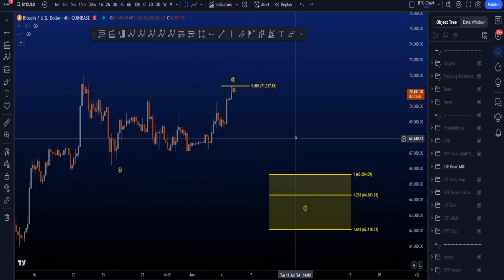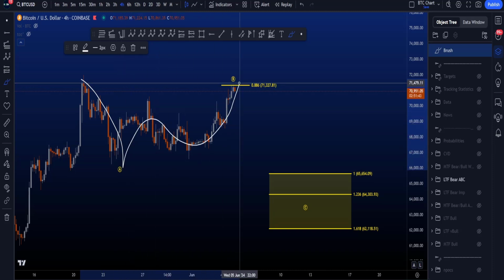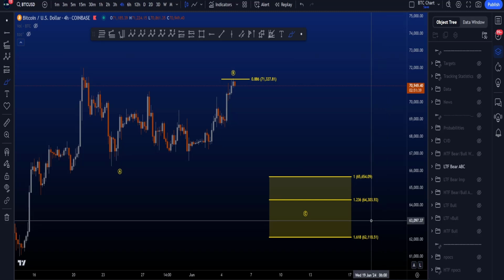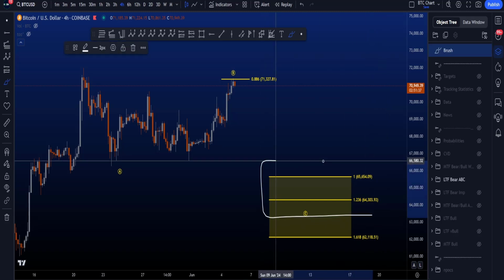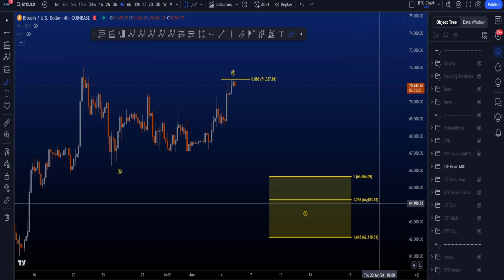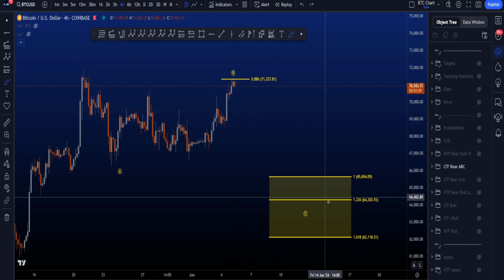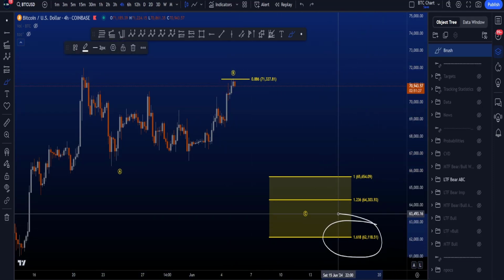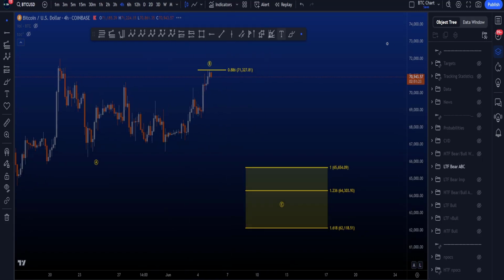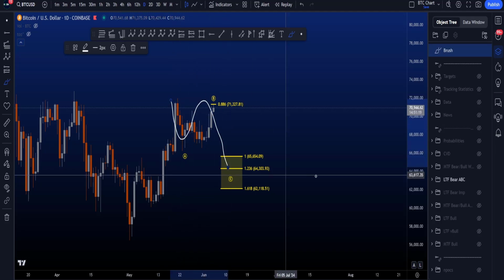So alternatively, your bearish scenario here is a wave A, a 3-wave B, and a 5-wave C to the downside. The most common target for your wave C is between the 1 and the 1.236, 65.6K, 64.3K, taken from the start to the end of A to the end of wave B, and the extension target for wave C, the 1.618, sits at 62.1K.